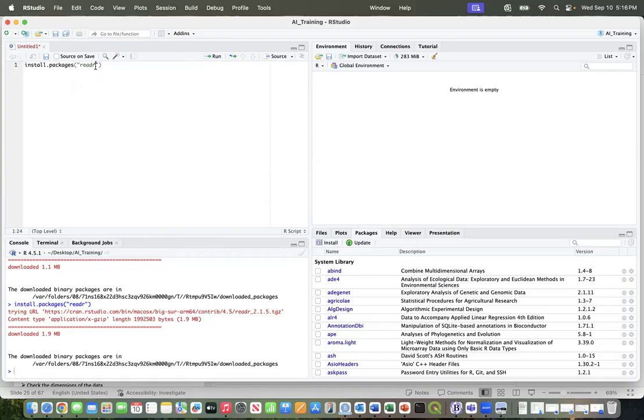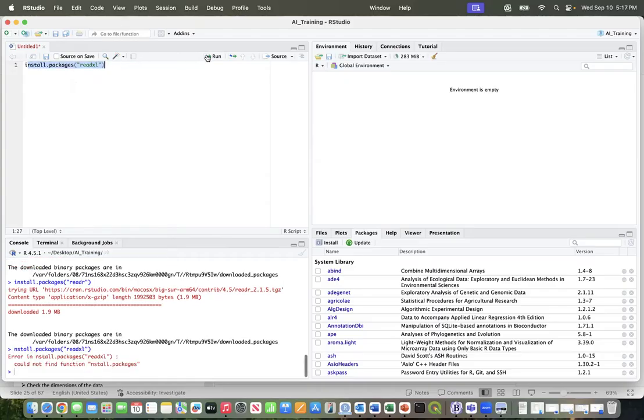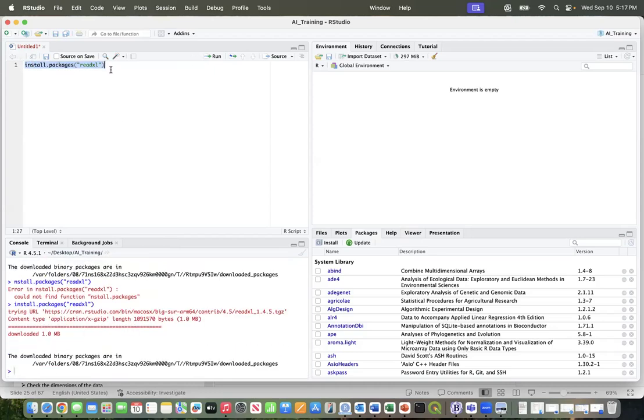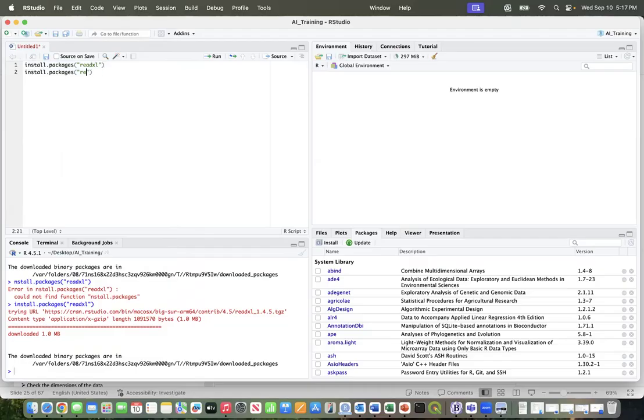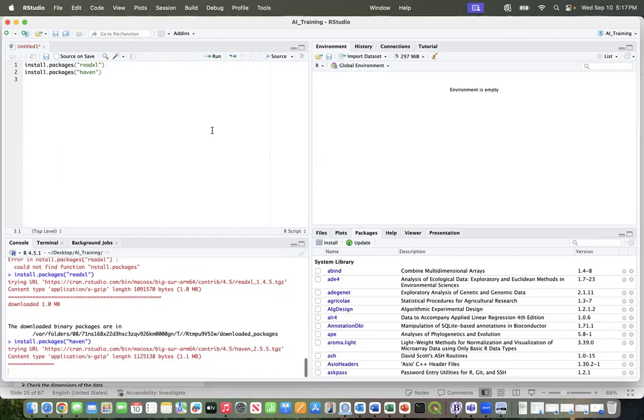So now I can install Excel. You just highlight and run. Install. Okay. I can do the same. This is haven, and run.